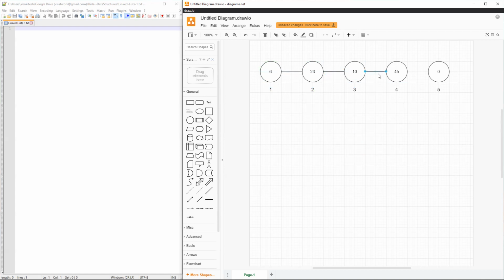So it's as good as just having a plain edge without any arrows between them. So this is a simple array.